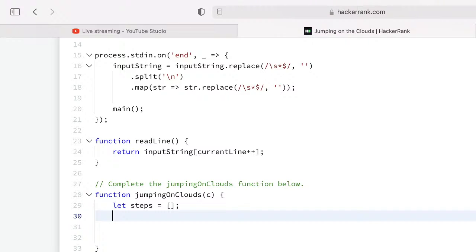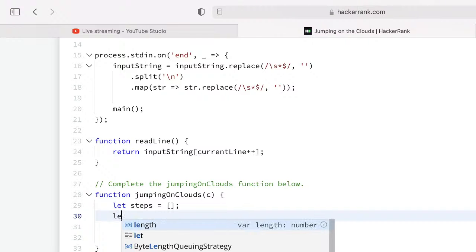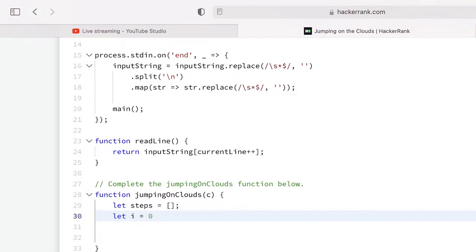Then let's create a loop. Basically what we have to do is jump around between the clouds, so it's not going to be wise to use a for loop or forEach. Let's try to use a while loop here. So while i is less than, we have to loop till the length of our clouds array.